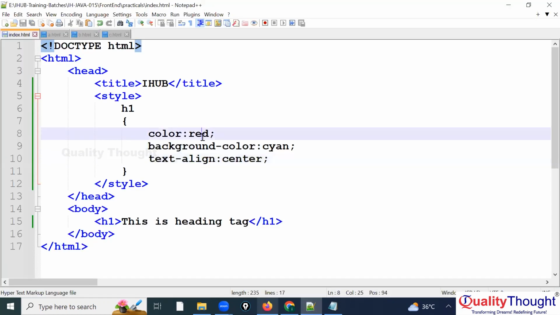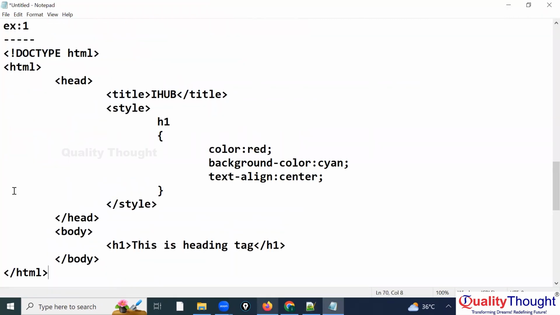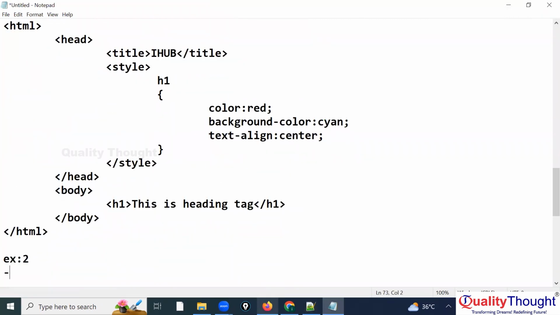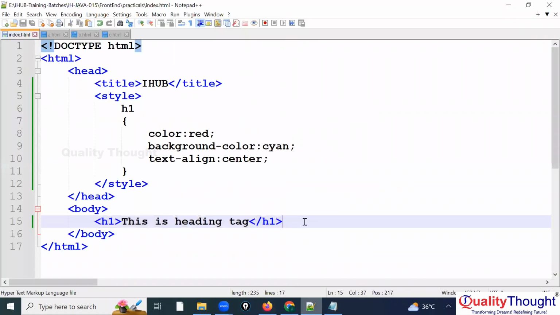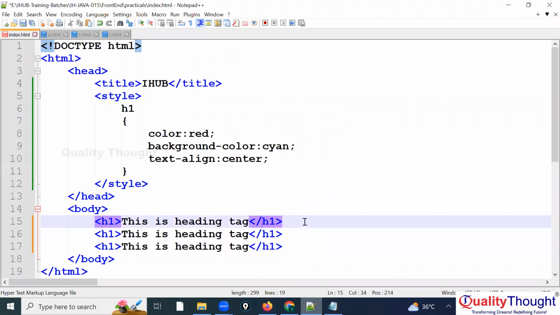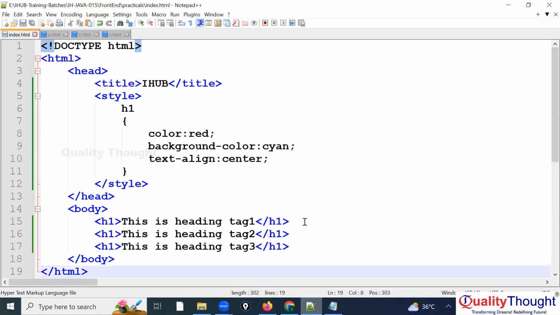I will tell you the speciality. You will not understand it in this example; you need to understand the second example. Assume that I am writing a few more H1 tags: H1 tag 1, H1 tag 2, H1 tag 3. In inline CSS, for every tag we wrote a style attribute.